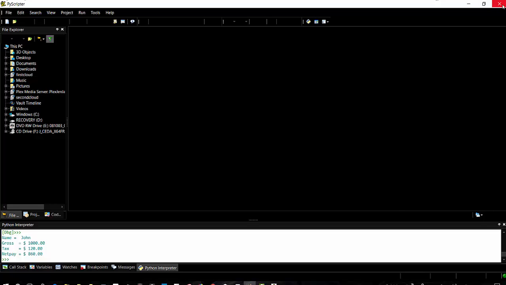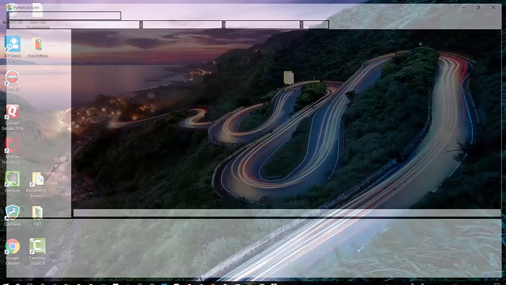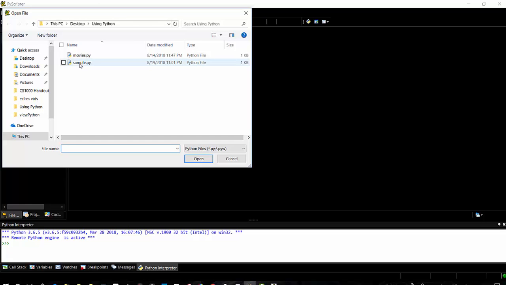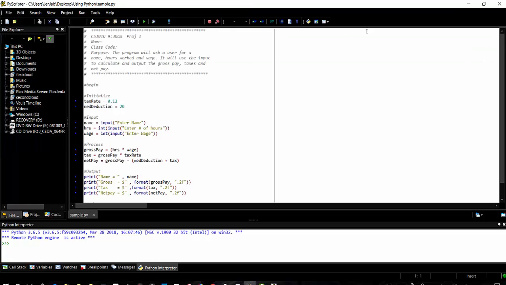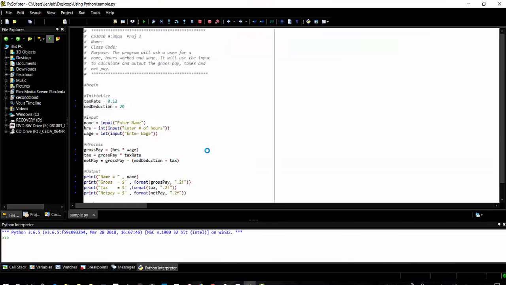I'm going to close up PyScripter. And notice if I reopen it with no program in it, it shows up with a dummy module again. But if I have a program in it when I close it up, when I reopen it, it will open up to that last program. And now you're all ready to try it yourself. Open up a program, run it, and see if you understand how to use Python and PyScripter.